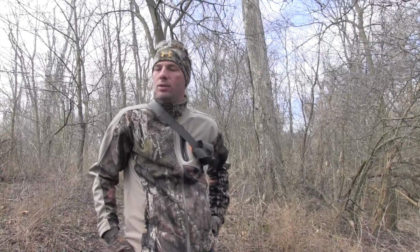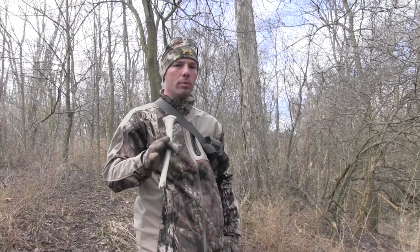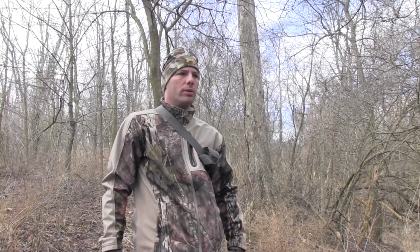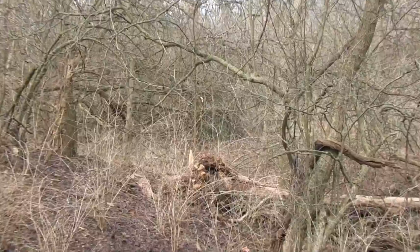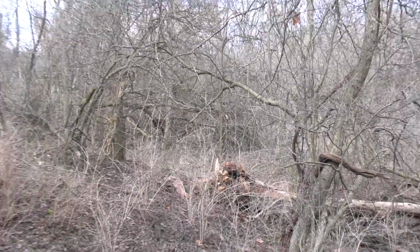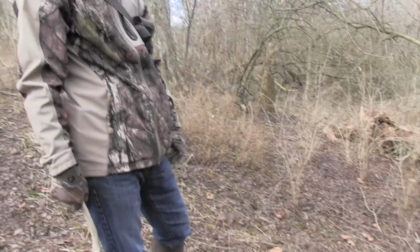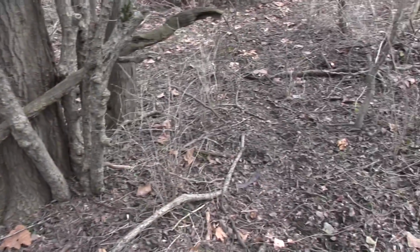So we're out here today enjoying the beautiful weather and getting a peace of mind. And a really good benefit of going shed hunting, obviously not only finding bones, which we're finding a lot of skeletons, no head bones, is to see where the deer are traveling. I've got my ground blind down there brushed in really good. The past couple years I've had sporadic deer movement in front of it, which is boundaried by a creek, but they're not so much walking in front of it like they used to. And what we've just found is a really good trail that comes up and skirts my ground blind, which obviously indicates I need to play the wind a little bit better.